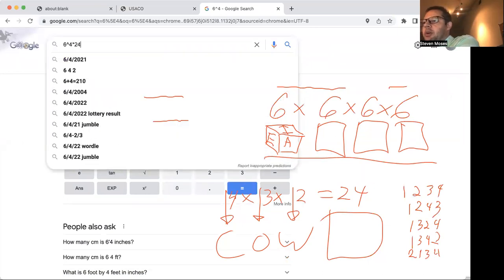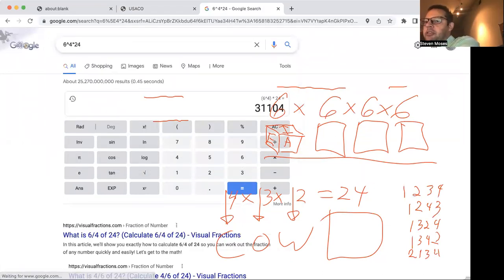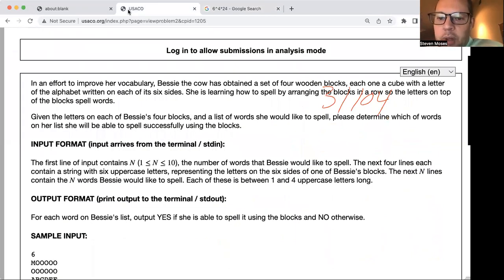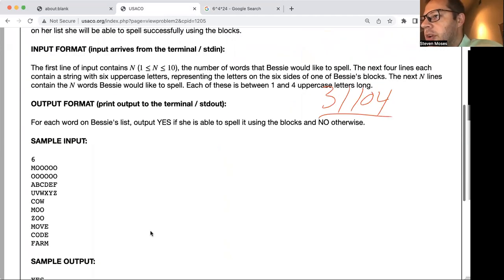We multiply that by 24, which is the number of orderings. We've got 31,104 possible words we could make. 31,104. I'm going to write that down. Okay.